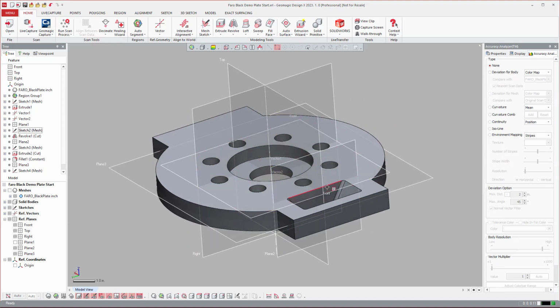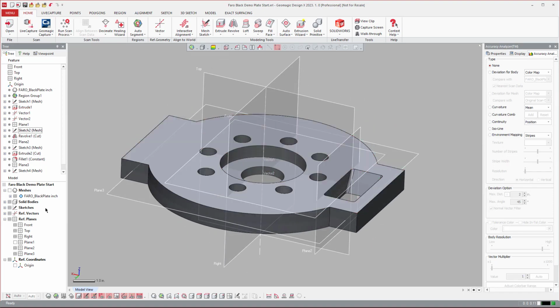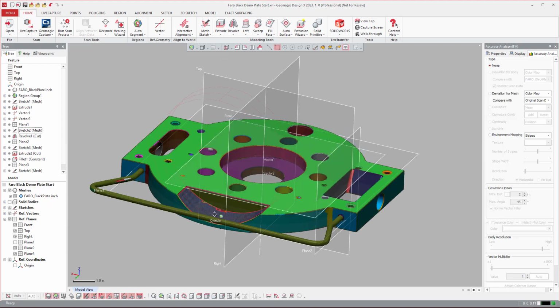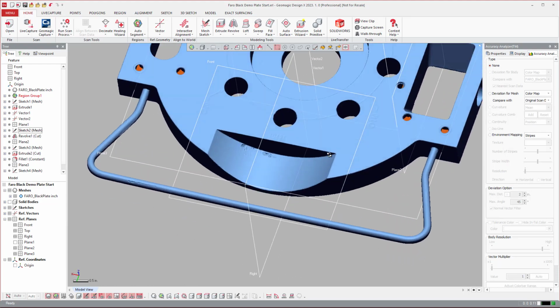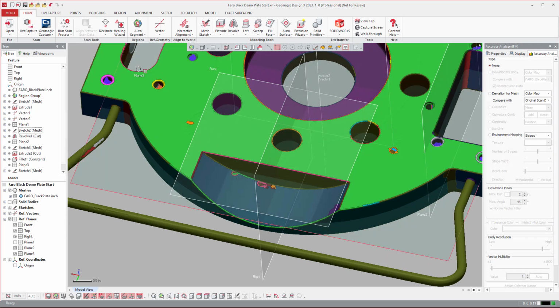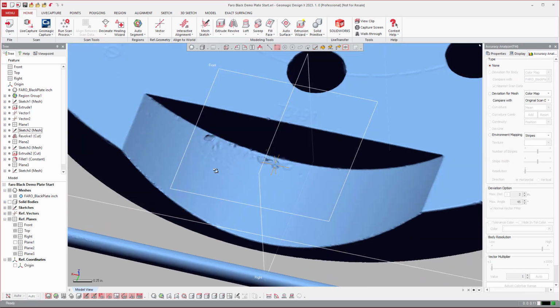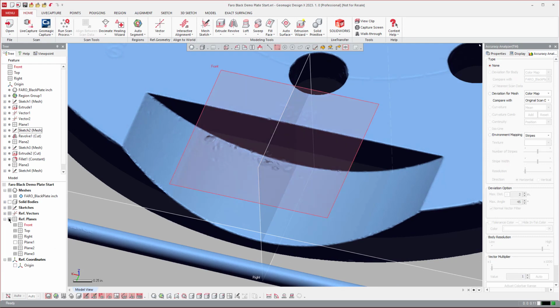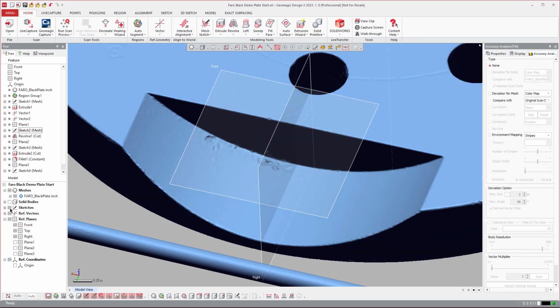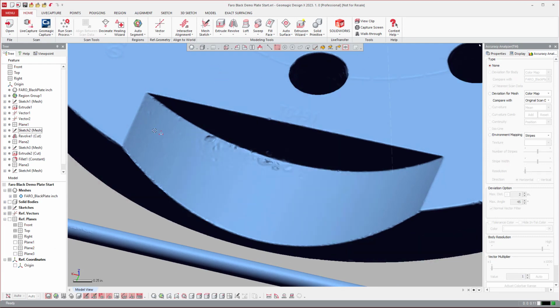Now, the final piece of functionality, there isn't anything on this part that really shows this piece of functionality, but I wanted to show that this exists. I always like to expose this regardless of what type of part we're working with. For very complicated surface modeling pieces, a lot of times you need to be able to create all these fancy lofted surfaces and things.